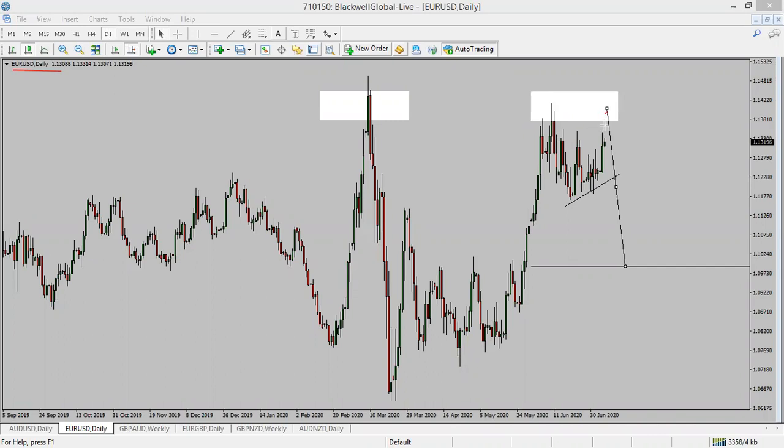So I'm looking for shorts basically until this resistance is broken. So I'm going to get a good risk to reward ratio. Let's say it turns here. This is my risk, stop loss around here. This is my reward, hopefully, if and after it breaks this consolidation pattern right here. That is it for my euro dollar. So you need to watch out and plan your trades out very well. Manage risk too. So the last pair for today is the Aussie dollar.